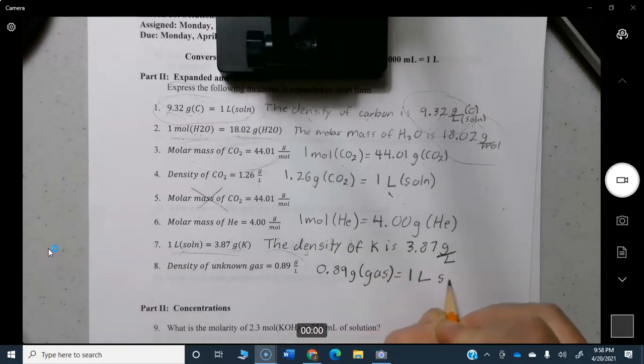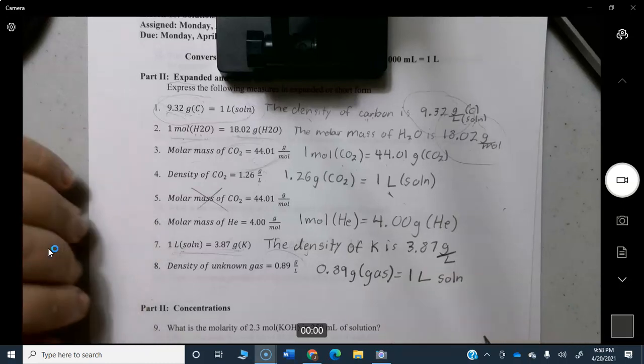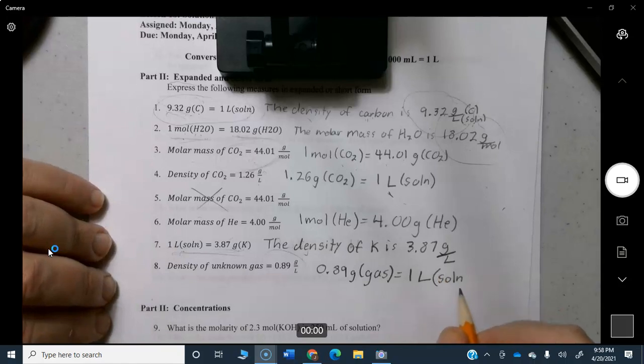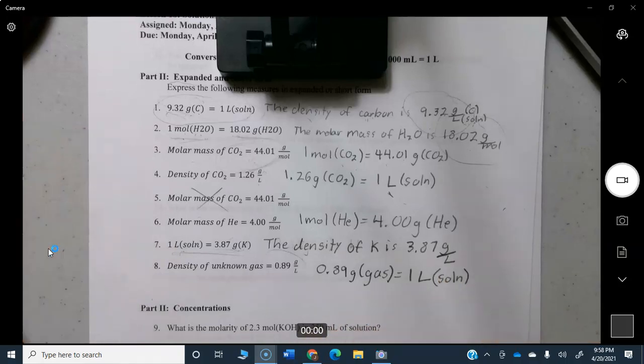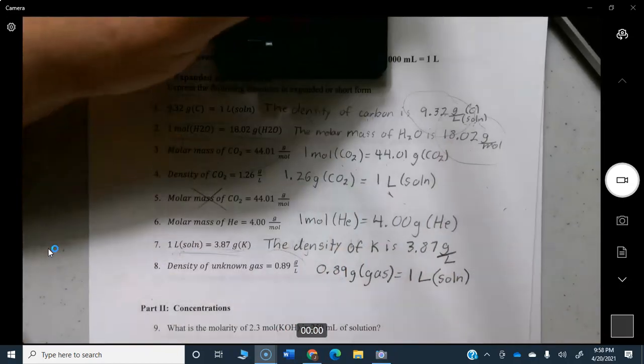And it can be in a solution. Carbon dioxide mixed with water to make carbonated soft drinks is gas in a solution of water. So that can happen. Okay, so that's how you would write that. Again, once you see some examples and problems and I have a chance to point them out to you, this will make more sense as to what we're doing, why we're doing this.